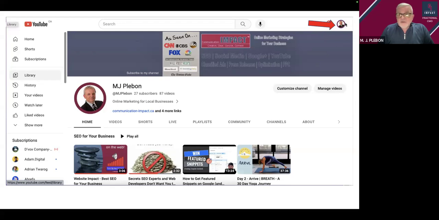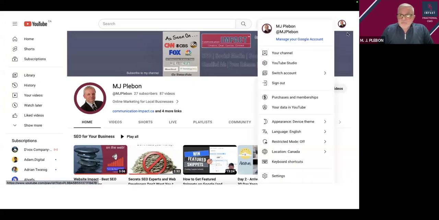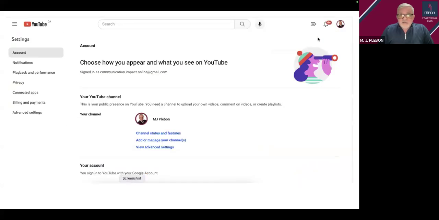That's me. So what you do is you go to your icon up here. Once you do create your YouTube account, click on your icon, or it might just be the letter of your first name, whatever the case may be. Click there, and you're going to get a drop-down menu. And as you do that, you're going to click on your channel and bang, here we go. We've got this. So there's my icon again. This is my channel. And what you're going to want to do there is click on add or manage channel.